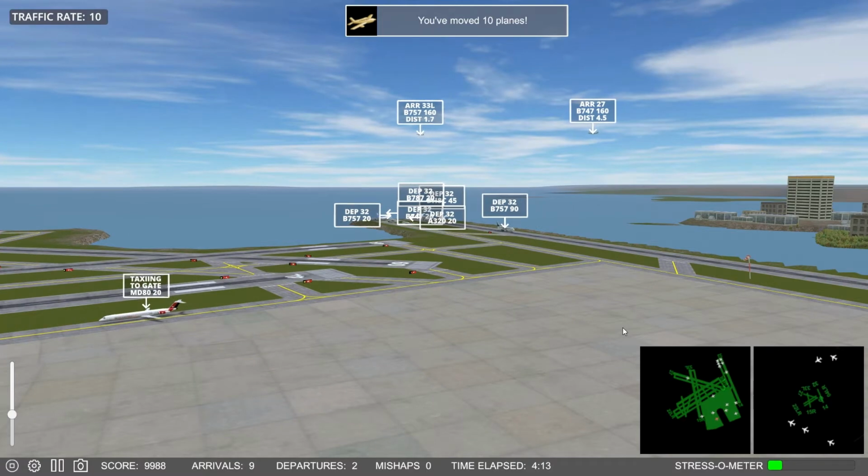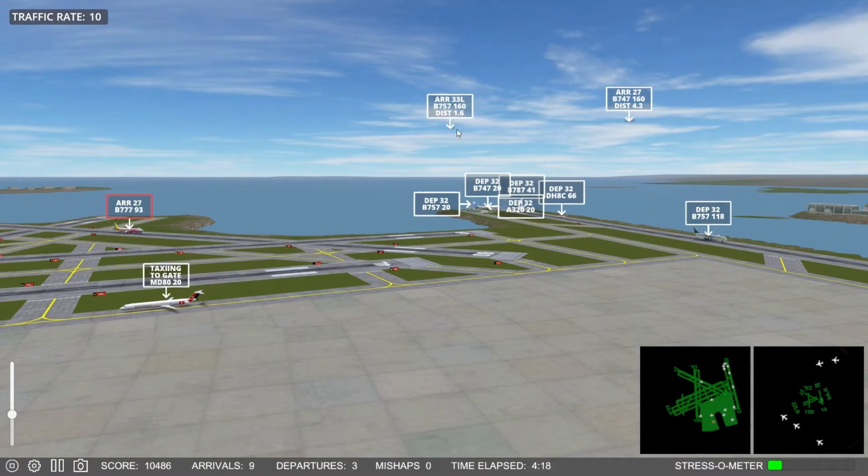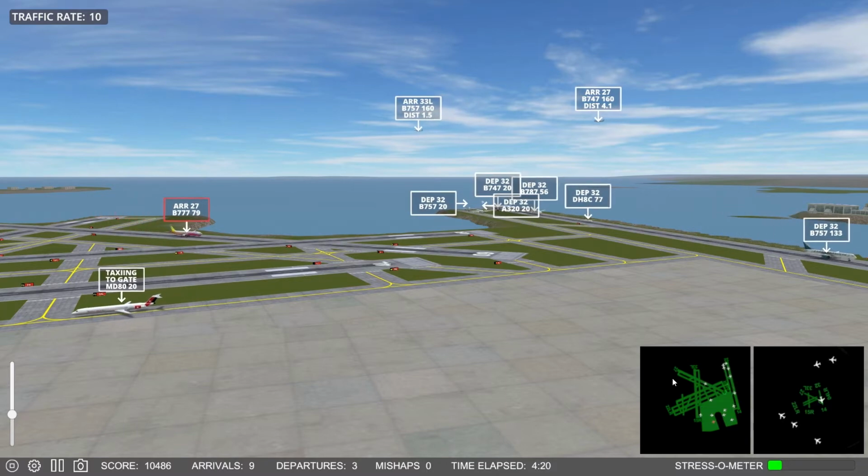Future jet 583 will land runway 2-7. Yeah, as soon as I send a plane to 2-7, I'm going to get three of them coming around. Jeez.